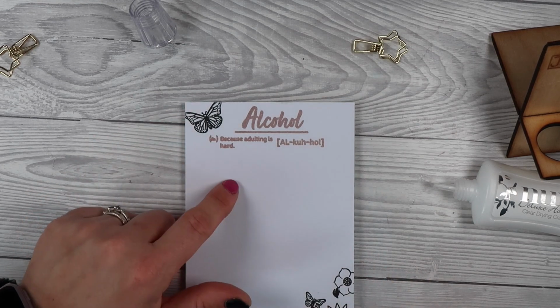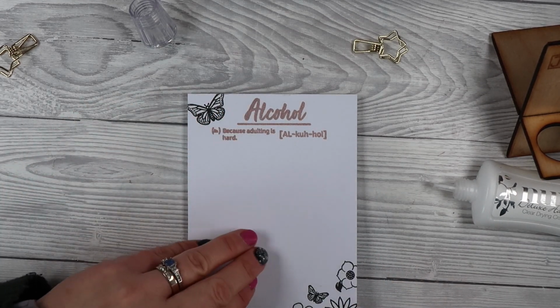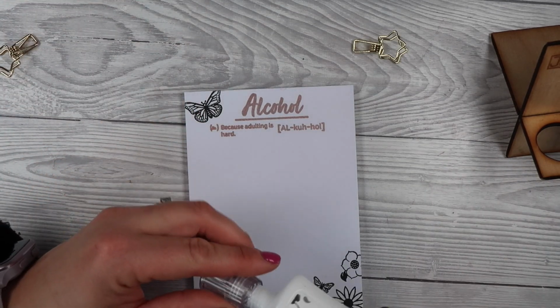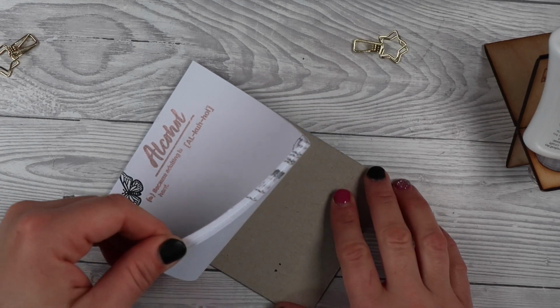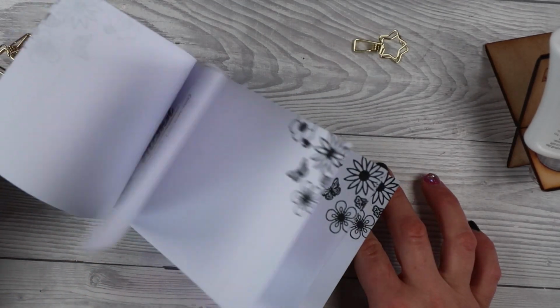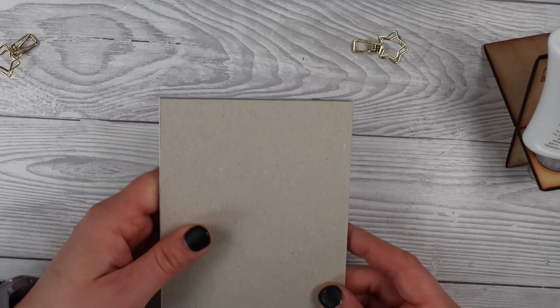And now I've got this notepad here, which has got alcohol because adulting is hard. I know exactly who this is going to at the end of the year. One of my friends is a teacher and she's going to get this. And you get these gorgeous little notebooks that you can go ahead and write your shopping list on or whatever you want to use it for.